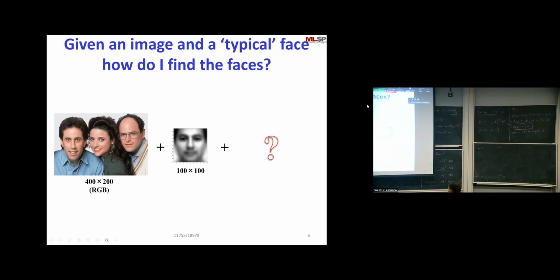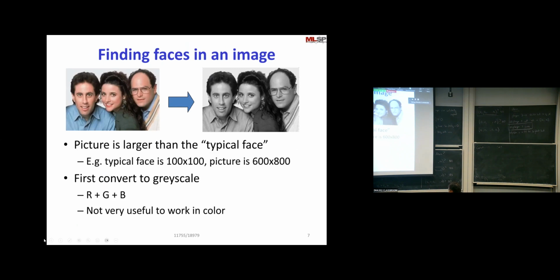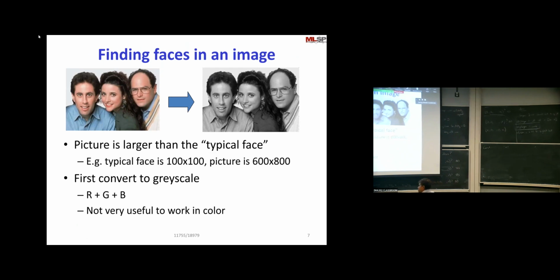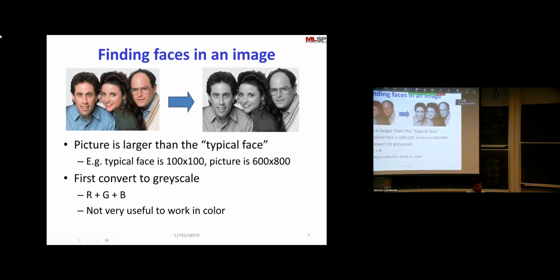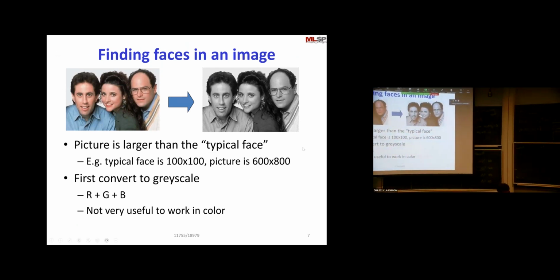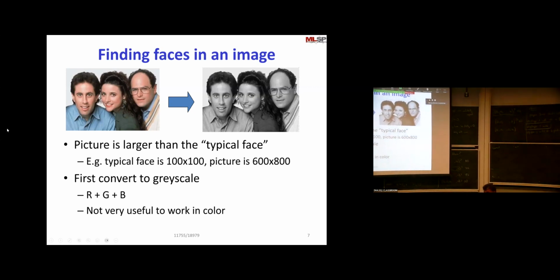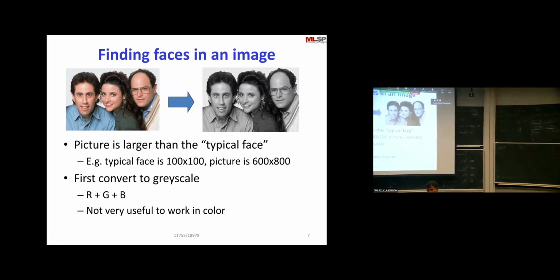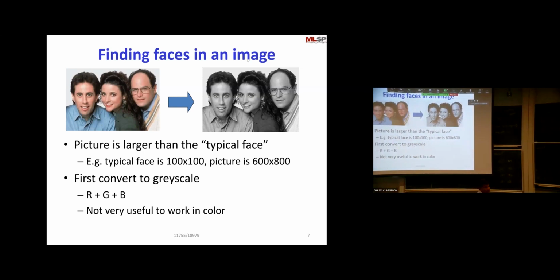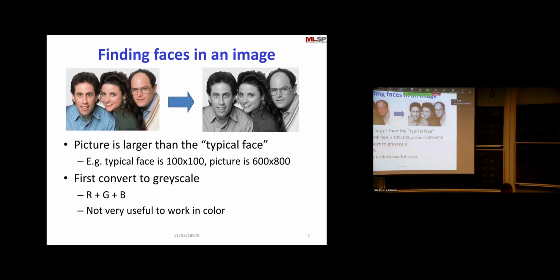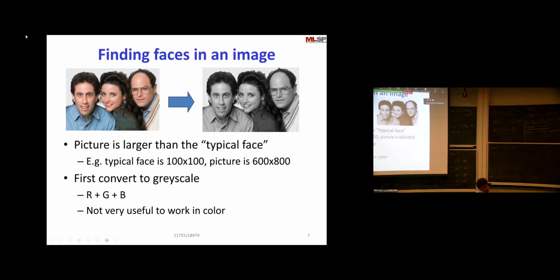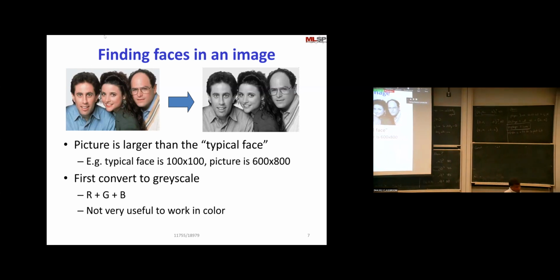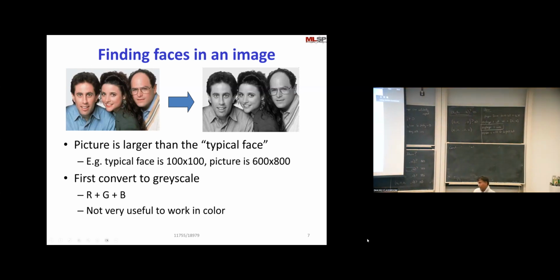The most trivial mechanism was to come up with some kind of a typical face. You would typically normalize the picture to some standard size based on the size of your typical face. And you convert it to grayscale because it turns out that there isn't a whole lot to be gained by working with color. Typically, you also normalize the variance of the pixels in the image to 1. And that way skin shades go away, right?